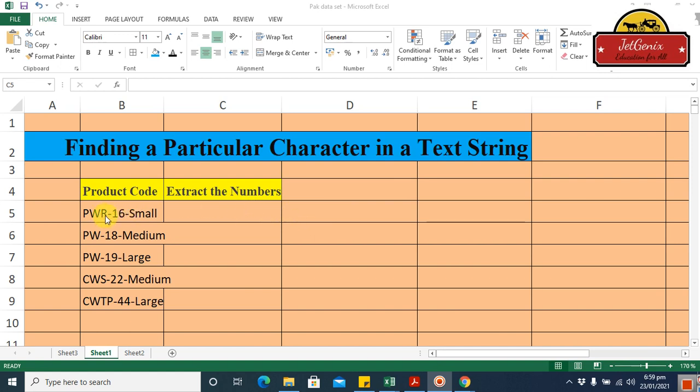If we want to, for example, extract this 16 from this whole number, how can I extract it? In this cell, I want to extract it. Your answer might be that we can use the mid formula. But I cannot use the mid formula directly because here the mid number is starting after the four characters: 1, 2, 3 and 4. So if I specify in my formula that the mid number is starting from the 4, for this cell it will give me the mid value.